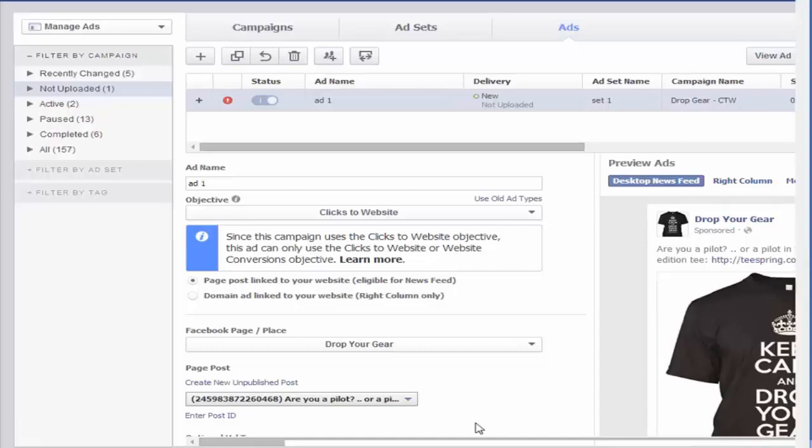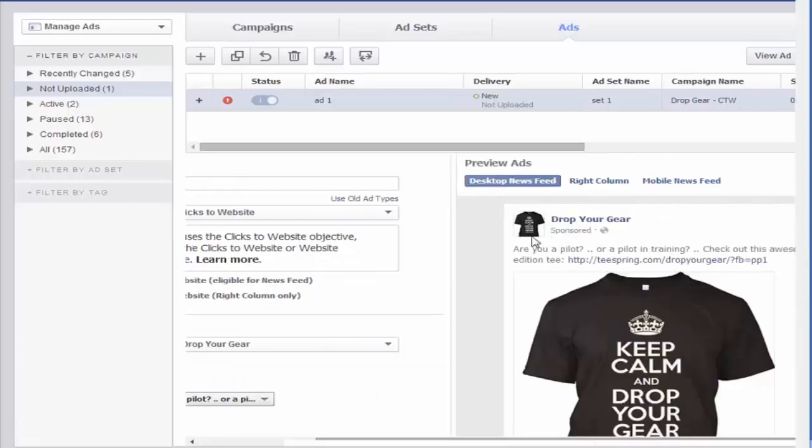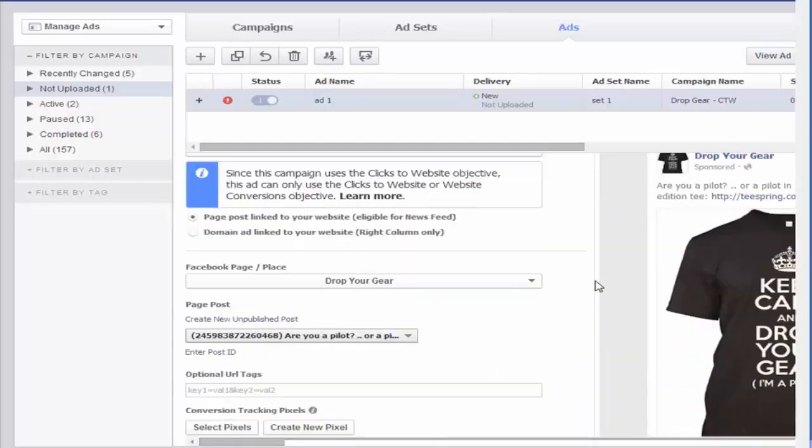You see this little part at the top of your ad right here? This part right here? This is a link. This will show up for the page that you select here. So if I select Boston Bruins by accident and it looks like Boston Bruins is posting a shirt about pilots, that's just not going to work, right? So I've made that mistake before, but that's okay.